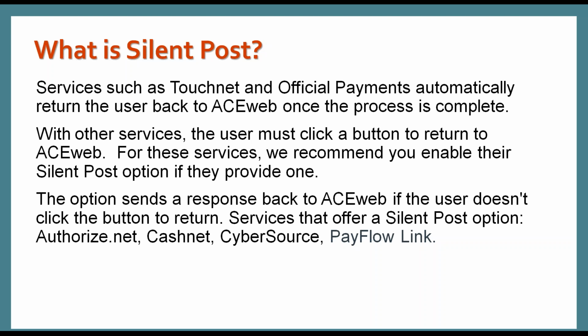So again, if your payment gateway supports the option of silent post, what this does is it automatically sends legitimately authorized payments and failures back to your database as soon as the user clicks the button to authorize. So it doesn't require that the user click that button to return to ACEweb to post the information to the database. What happens is as soon as they actually authorize their card, that information is zapped behind the scenes back to your database, and it finishes up, removes the AW pending, puts in the authorization number, and makes everything well and good.